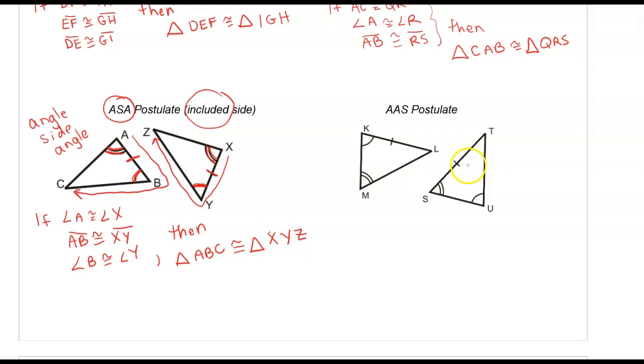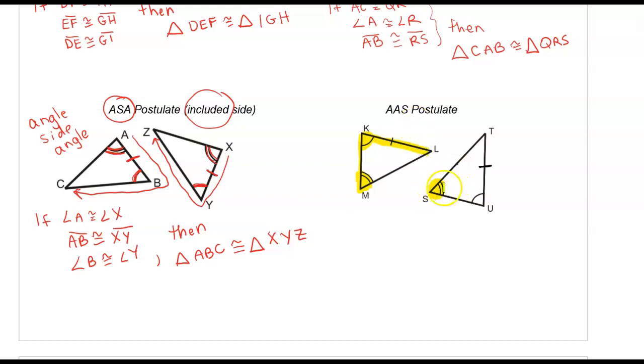In the last method, the diagram isn't correct, so I'm going to remove the tick mark off of this side ST. I actually want the tick mark on side TU. Angle, angle, side has an angle. Then when you go around the triangle, there's another angle congruent, and then there's a side. I'll do that on the other triangle.